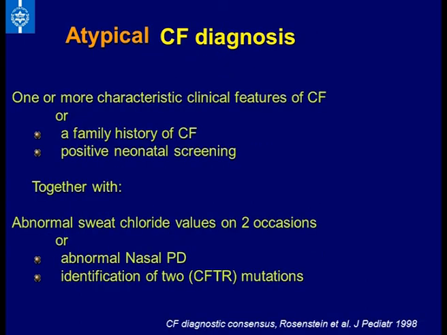Diagnosis of atypical cystic fibrosis is difficult because there is no one standard clinical picture or phenotype. Sweat tests may often be normal or borderline and cannot be used to make a diagnosis. Nasal potential difference is only performed in a few centers, in Israel only in Hadassah, and this is a national referral center. The patient's mutations may be rare or may not be tested in the standard panels. There are nearly 2,000 mutations known. Diagnosis is performed by performing the nasal potential difference test or the presence of 2 mutations, normally done by gene sequencing.